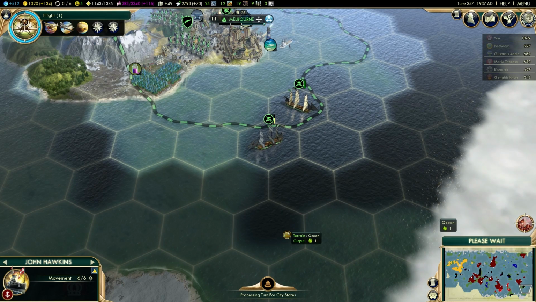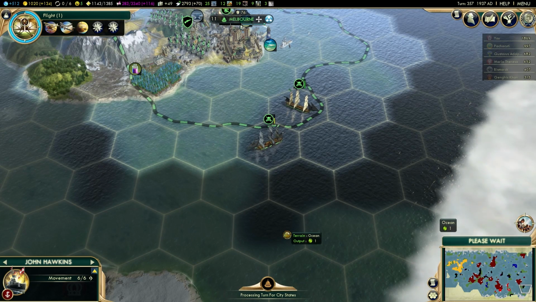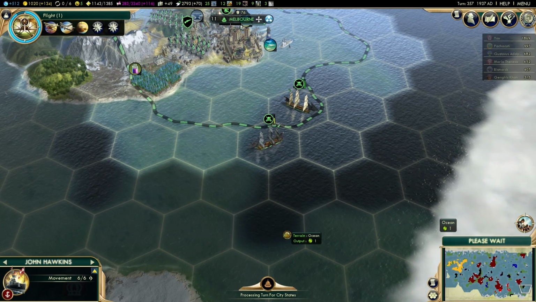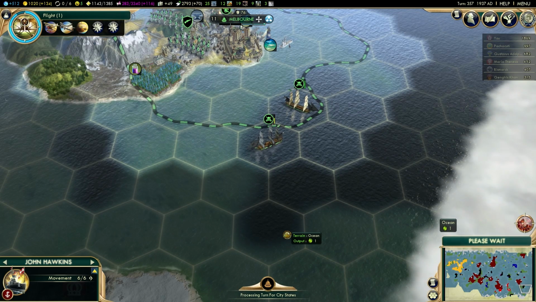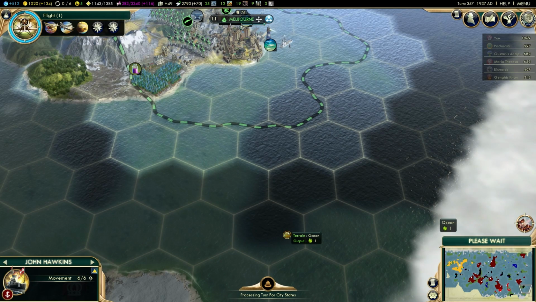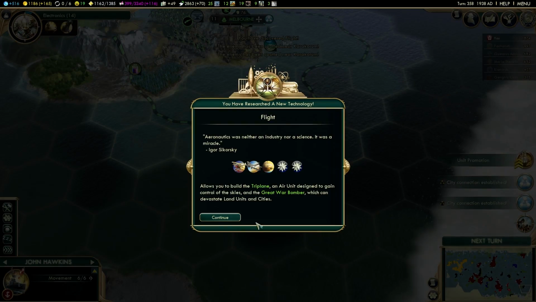So the Inca's turn has passed. They haven't declared war on anybody. And Sweden's turn has passed. They haven't declared war on anybody. My happiness has dropped down considerably, mainly because of the size of Karakoram. So if we'd actually annexed it, we would have gone into negative happiness. So I'm glad that we just went for that.